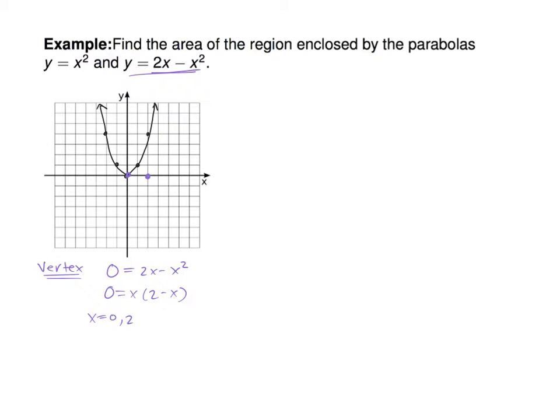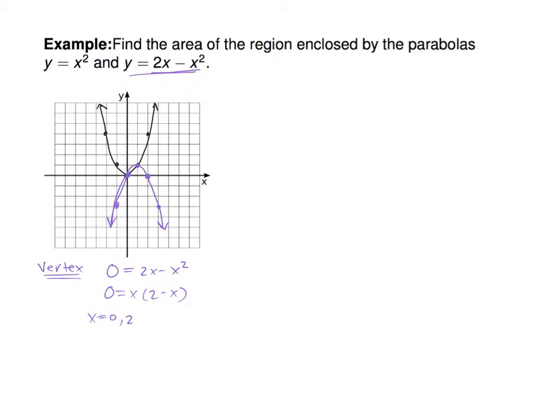And so then if you plug in some numbers, you know it goes through 1, 1, and if you plug in negative 1, I think you get negative 3. It will look something like this. Oh my gosh, I can't connect my dots. I should go back and fail elementary school. And you could verify this by graphing them. You should always make sure you can do Algebra 2 graphing of parabolas, but you can also check to see if your graphs are right, like on your homework.